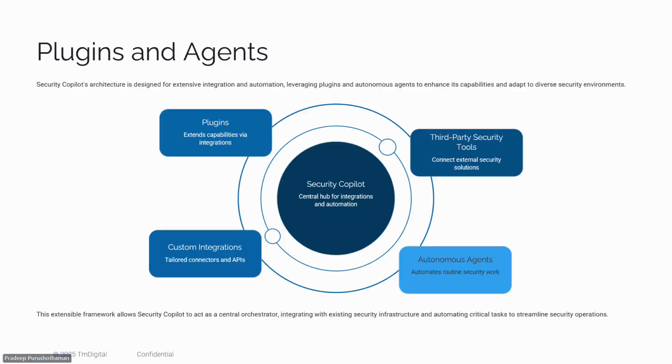Now, in the native portal for Security Copilot, when you look for plugins, it will allow you to enable plugins for all the Microsoft security tools. Like I mentioned before, you would say Defender for Office 365, Defender XDR, Purview, Entra ID. So you can enable all of these plugins, but along with this, you also have the capability to add plugins for third-party tools. URLScan is one example. It's a free tool which helps you scan any URL. It gives you a screenshot and helps you understand how the URL would behave if it is activated.